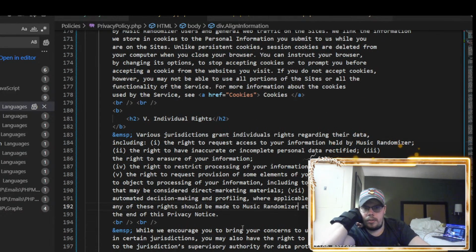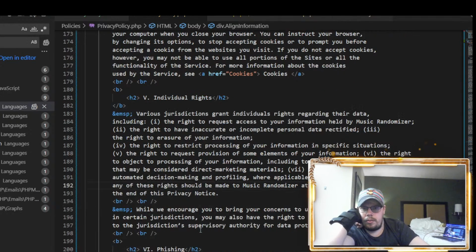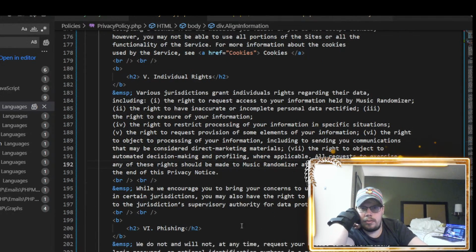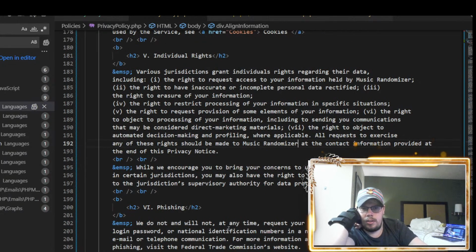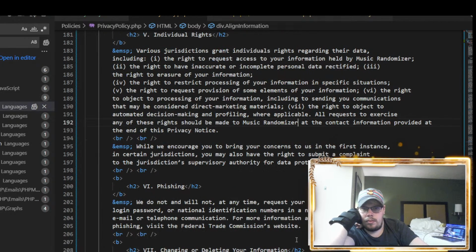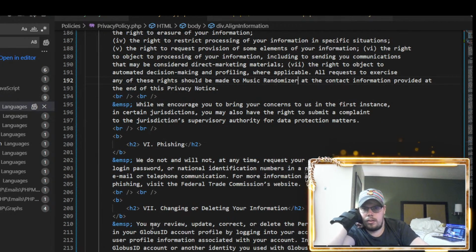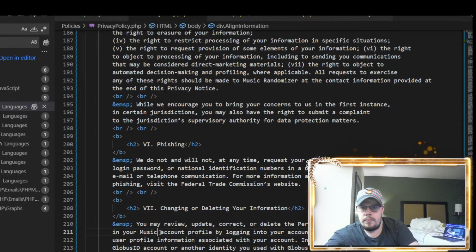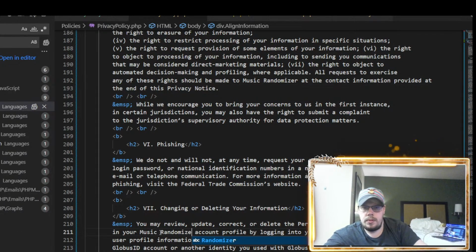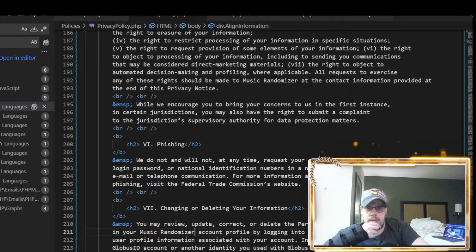We encourage you to bring your own concerns. Phishing: we do not, and will not at any time, request your credit card information, login, password, or email. You may review, update, or delete your profile by logging in and changing your information.